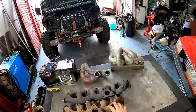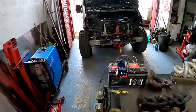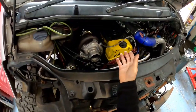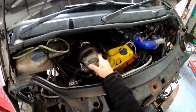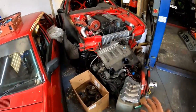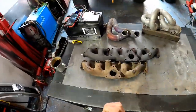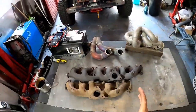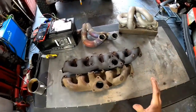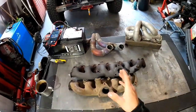I'm gonna make a video about exhaust manifolds, and this is actually a good point because I've made an exhaust manifold on my van, on my 606 super turbo diesel, and I had no space to make my own exhaust manifold like I did my race car, which I would like to, but obviously you see they take a lot of space, which I didn't have. So I came up with an idea, and this is a lie because I did not come up with this idea. I've seen this on the internet. I've seen a picture of someone put somewhere on a forum.